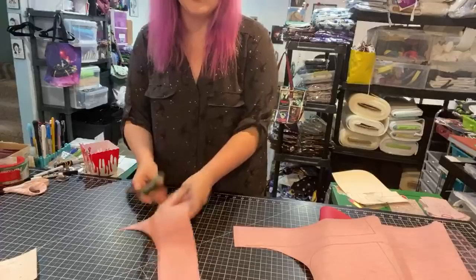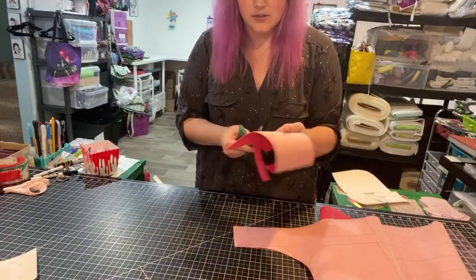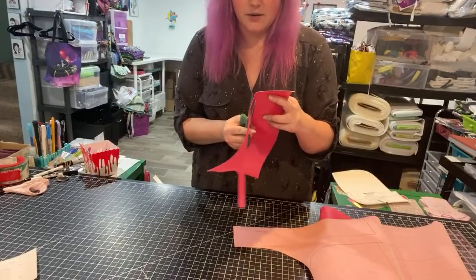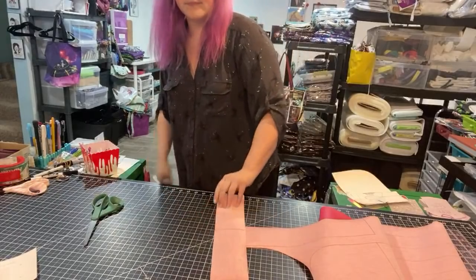Yes, you could use a rotary cutter if it works for you. I'm not great with a rotary cutter. We all know this. Everyone's always like, you scare me with that. And I'm like, I'm scaring me too, don't worry.